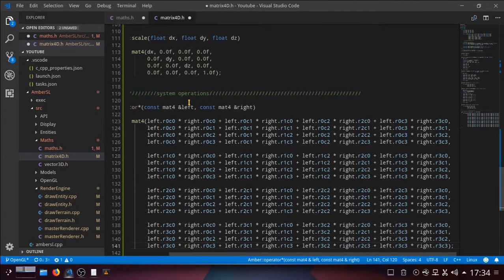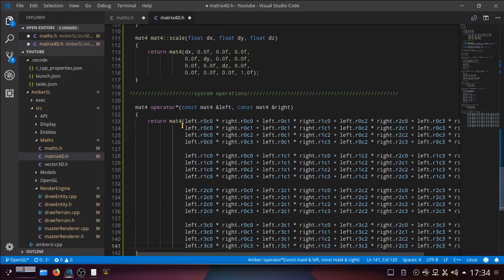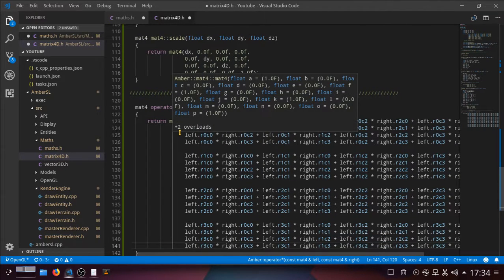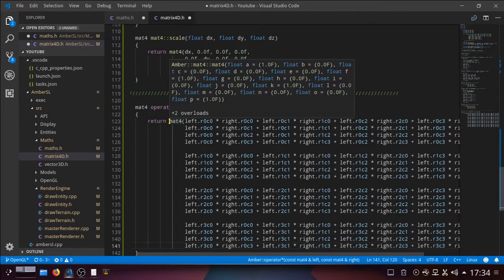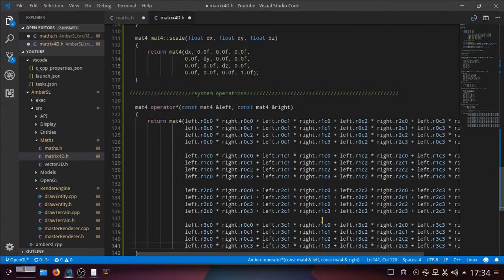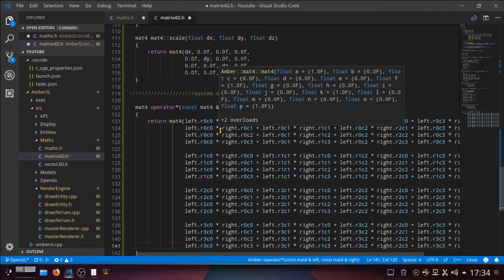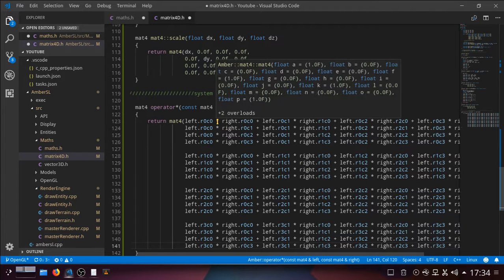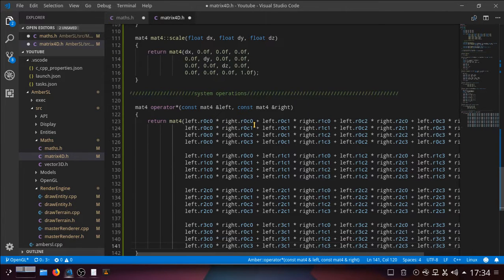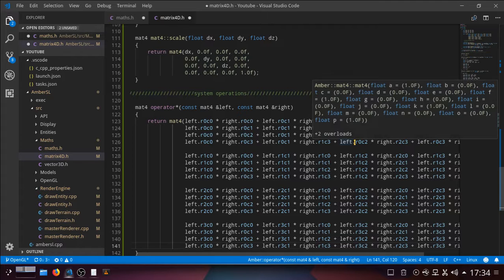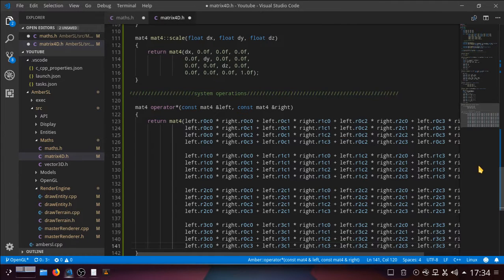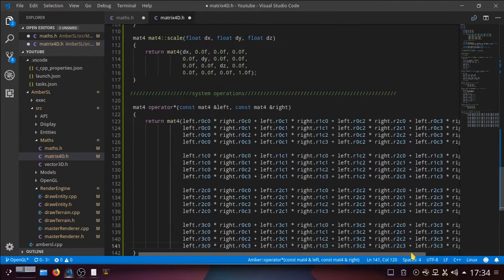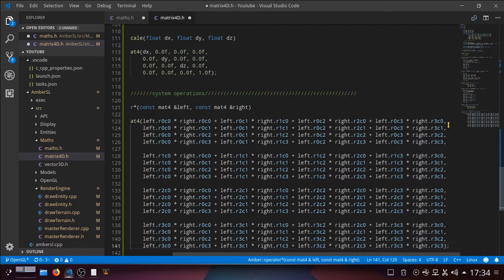Let's just have a look at what I've done. I'm creating a new mat4 as an identity, and then I'm filling in that mat4 with all of these values. You have to take every single value and multiply it out. So it goes one value plus another value, plus another value, and then it's the comma at the end.